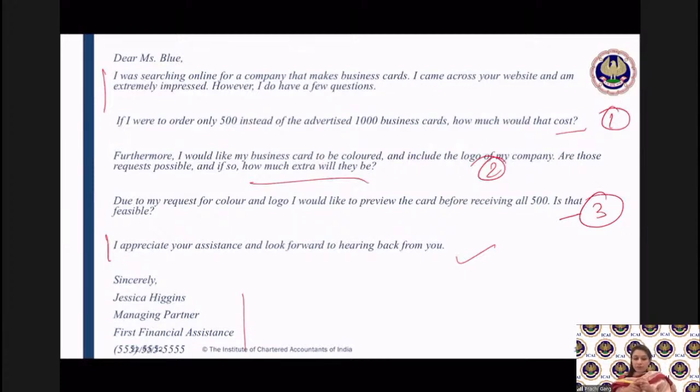The introduction is proper. Then there are 3 paragraphs about the concerns. Then there is a last line of closing, which is that you want to hear from the person again. This is warm, nicely done. It's professional, right? If you see, it's a very short email. One liners, two liners. That's it. And that's how the email should be. It should be short and crisp. You don't have to write an entire story about it.